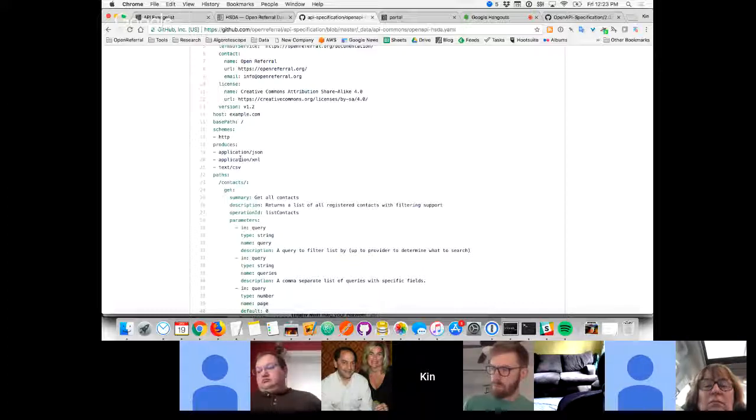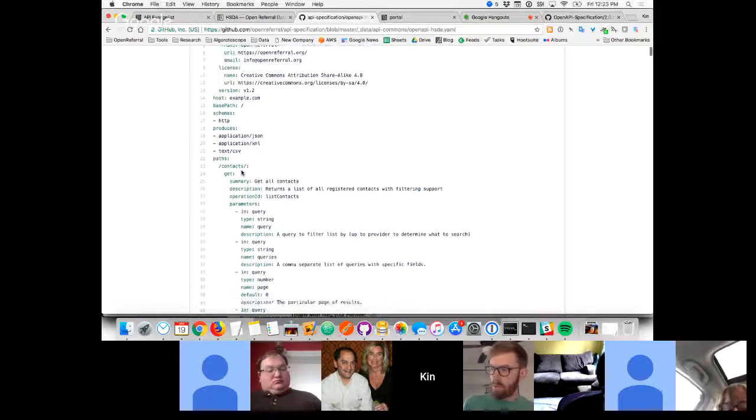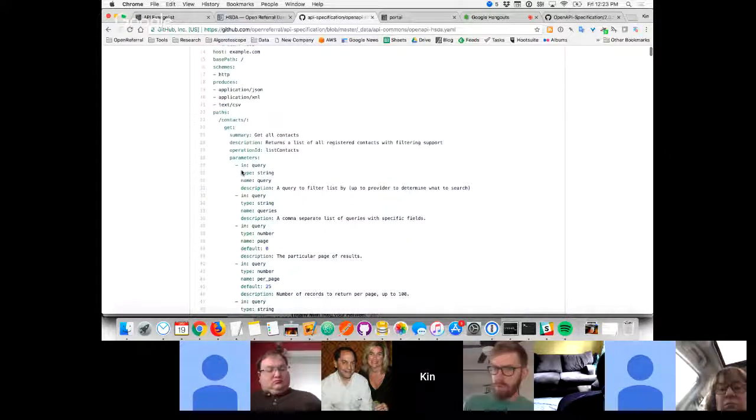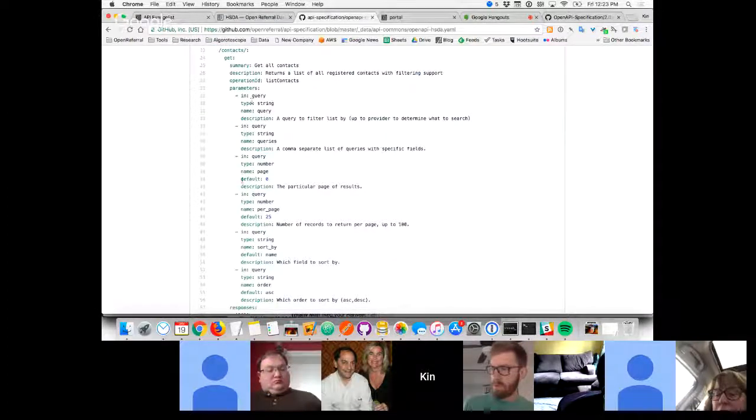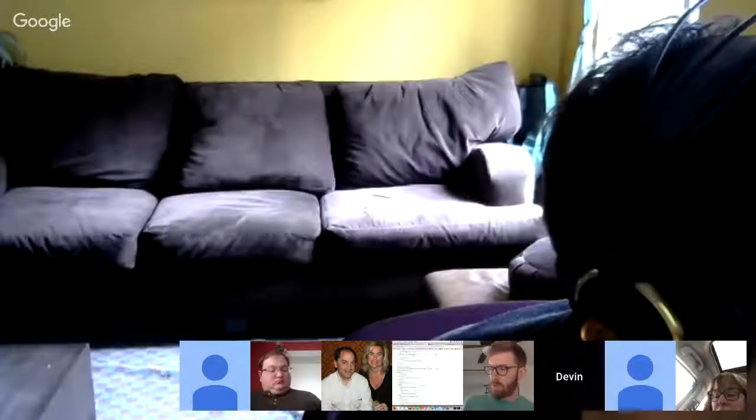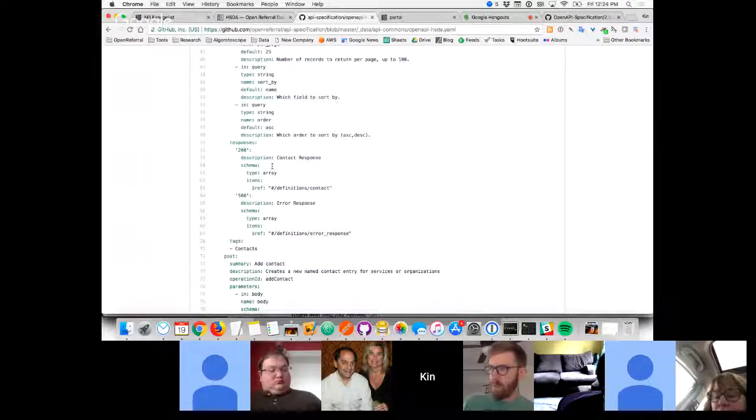Now, if you want the complete set of sub-objects for organizations, locations, or services, you have to request that in JSON or XML, because CSV does not support that kind of complexity. So produces just describes what this API will produce when you make requests. It'll produce these 3 media types. Now, I'm not going to go through every API. I'm going to quickly scroll past contacts, because contacts is pretty basic. Let's just stick with that.